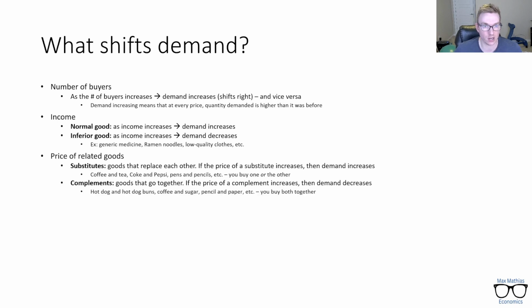So hot dog and hot dog buns, right? The idea is, if I'm getting ready for a barbecue and all of a sudden prices of hot dogs go up, well, that would decrease my demand for hot dog buns because I'm not going to buy as many, right? These are things that on their own don't have a lot of purpose or utility, but together, right, they do the job. Coffee and sugar, right? If coffee becomes more expensive, I buy less sugar. Pencil and paper, right? So the idea here is that you buy both together.